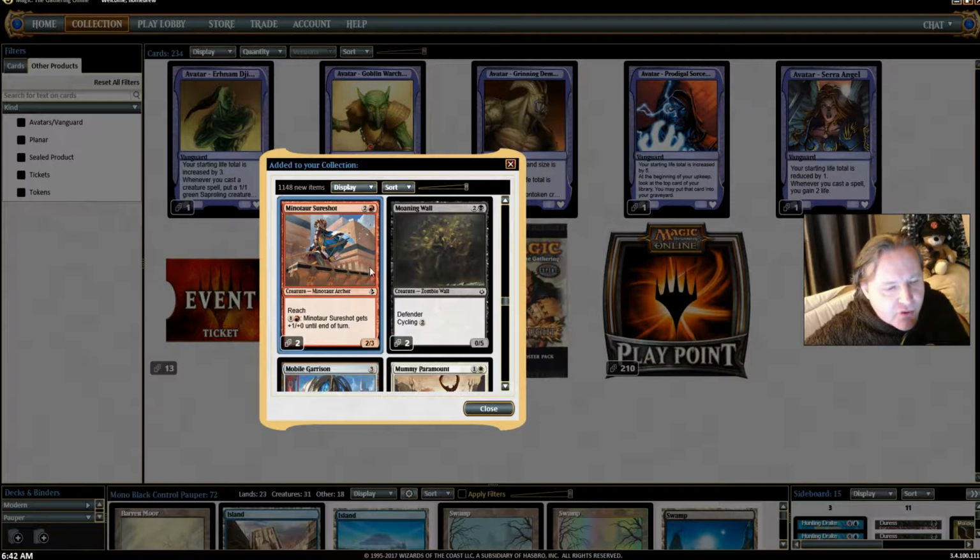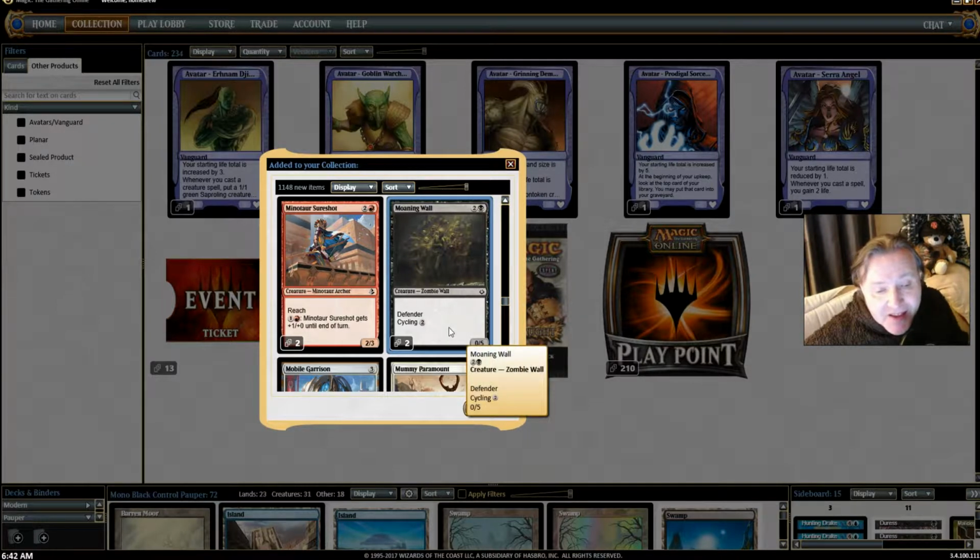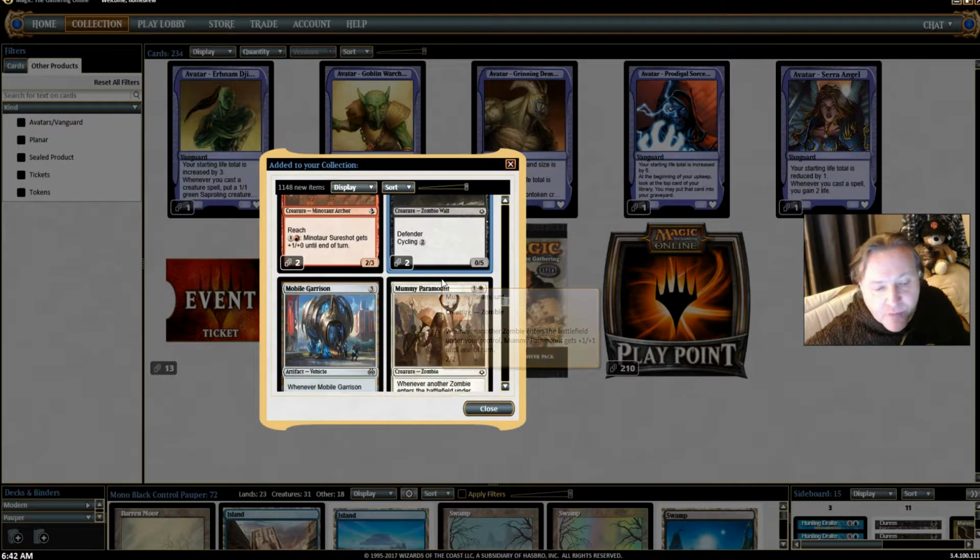Then Minotaur Sure Shot, 2 colourless, 1 red, 2/3 Minotaur Archer, reach, so you can shoot flying. 1 colourless, 1 red: Minotaur Sure Shot gets +1/+0 until the end of the turn. So basically that'll put you up to 3/3, and you can boost your power even more by doing that as well. So there's no upper limit, which is very useful. Moaning Wall, 2 colourless and a black for a 0/5 defender, and it cycles. A very nice wall, very, very useful.